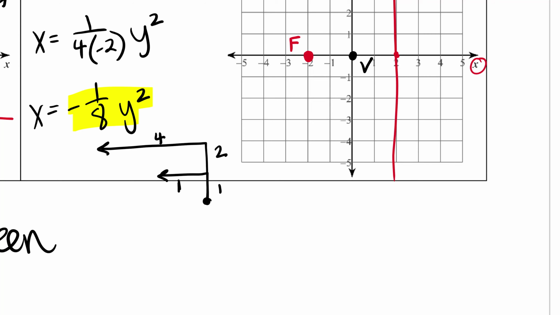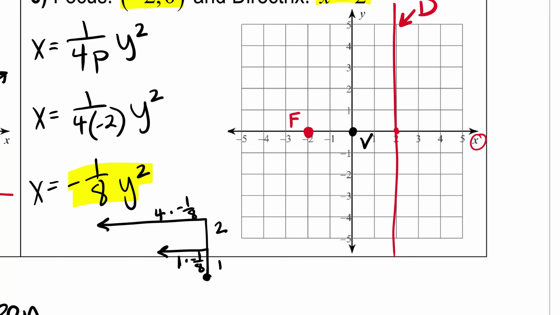But now I have to multiply that by -1/8. The negative is what makes it go left, because I'm going towards negative infinity. And then I want 1/8. So 1 times 1/8, of course, is less than 1 again. So I go 1 and barely up. And then 4 times 1/8, that's 1/2, so that's a little easier to do. It's like halfway. And then the same thing going the other direction. And again, that'll give me my wide U that's very compressed. And that's it.